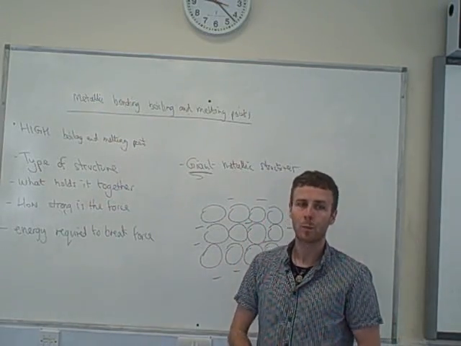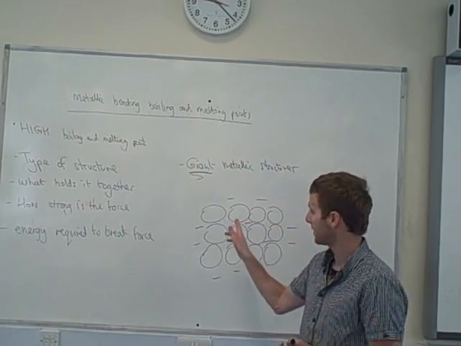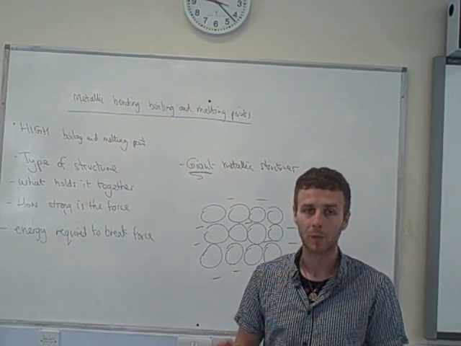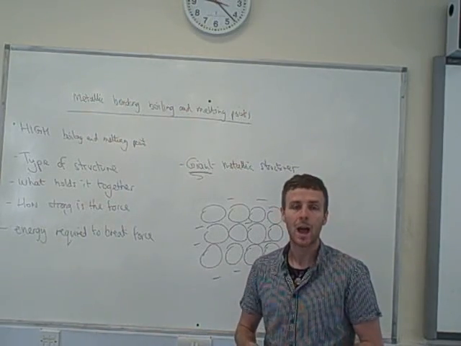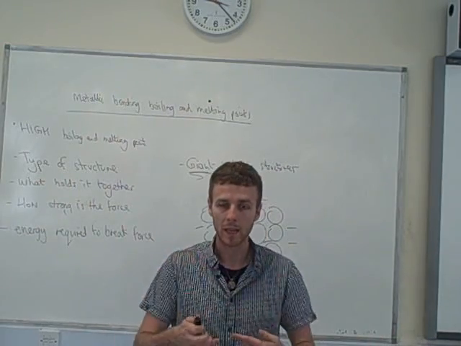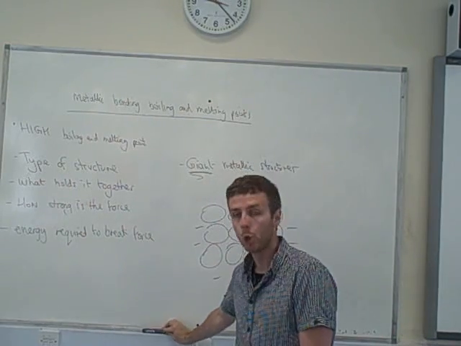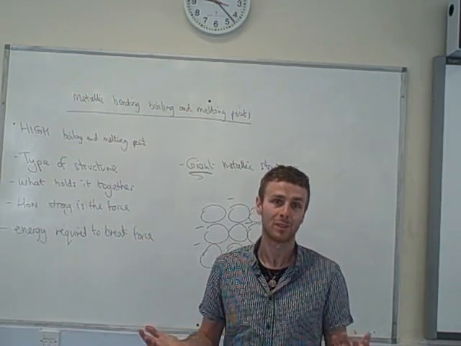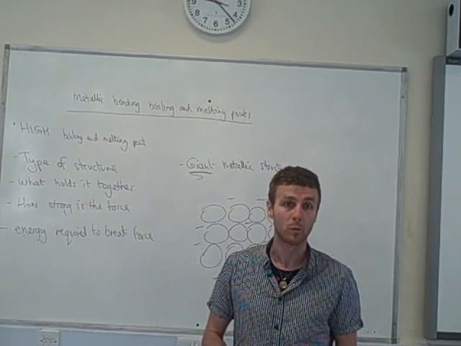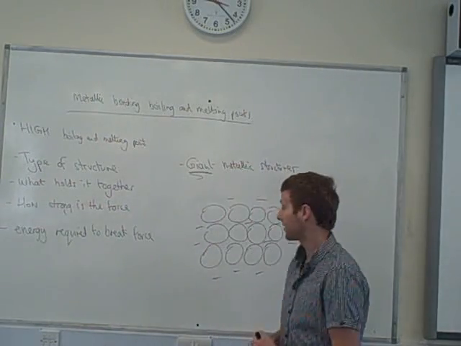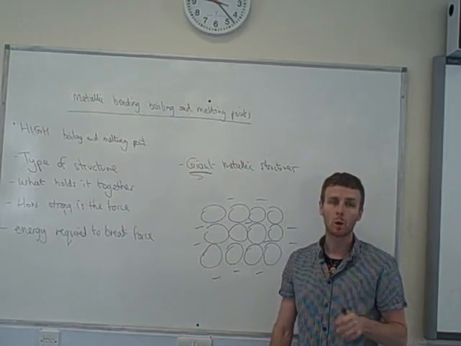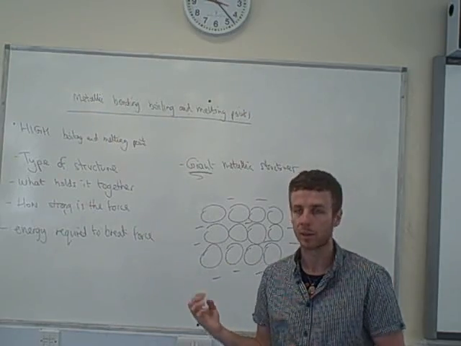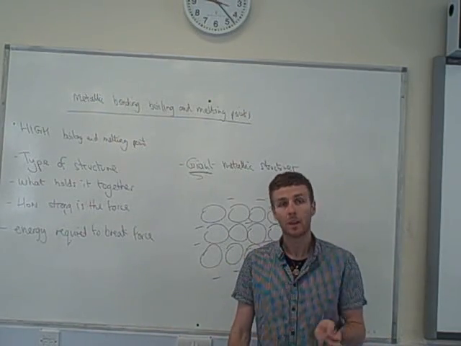However, up until now I've been using the word atom. But as soon as these atoms lose the electron, it is no longer correct to call them an atom, because if I lose an electron, I'm going to get a charge. Here's me, here's my negative electron. If I lose that negative charge, what am I left with? Well, I'll be left with a positive charge. If you lose a negative, you're left with a positive. So as these atoms lose the electron, they become ions. And that is the key word to say when talking about metallic bonding. There are no atoms in metallic bonding, there's ions.